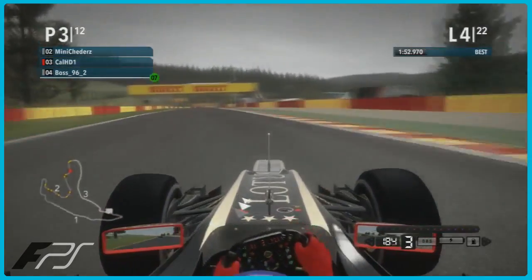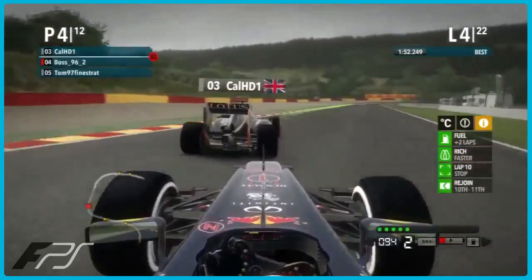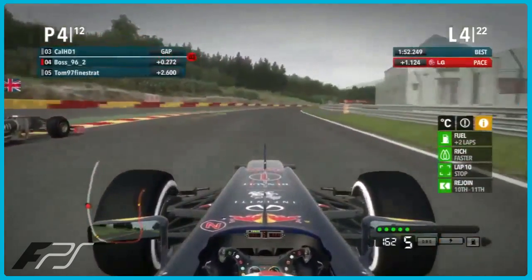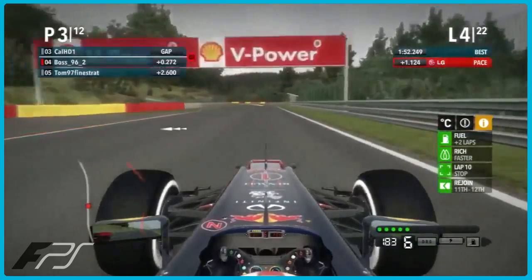So that's going to be good for his championship in terms of defending and also attacking Tom 97 Feinstraat in the championship. And so Boss staying with Cal here on lap 4, and he's going to try and maybe do the same thing Cal was trying, going round the outside. It might not work, as last time Boss on the inside worked out for him, but let's see.